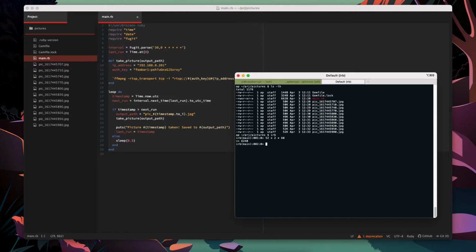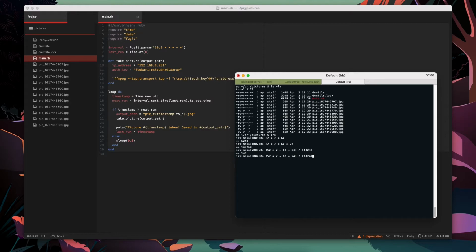So that's going to be 6 megabytes every hour, and in a day it's going to be this many kilobytes, which if I divide by 1024, gives me the number in megabytes.